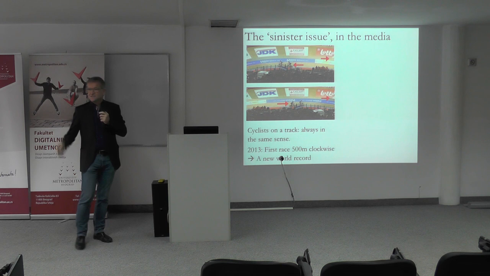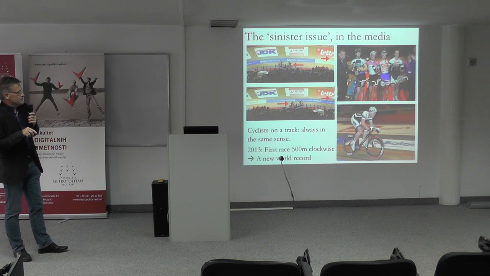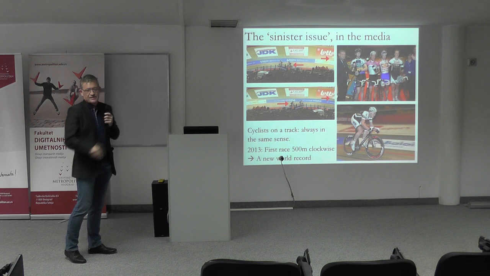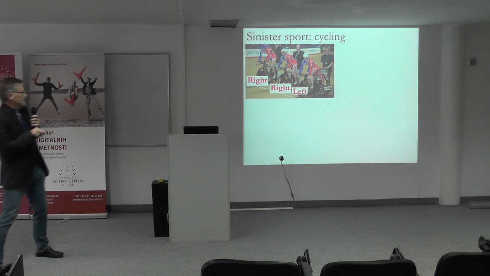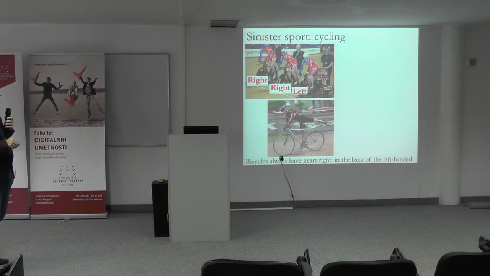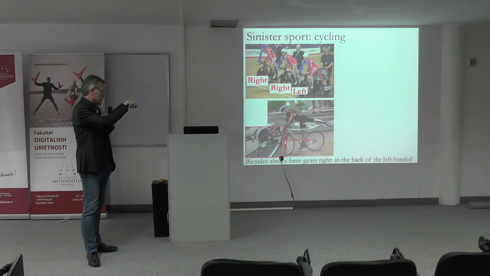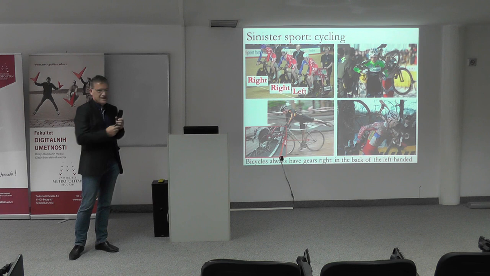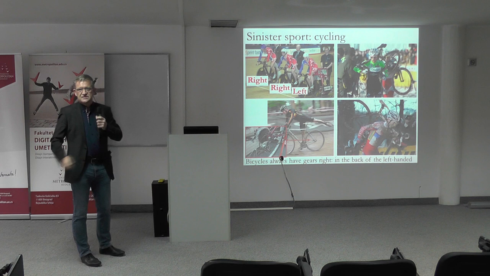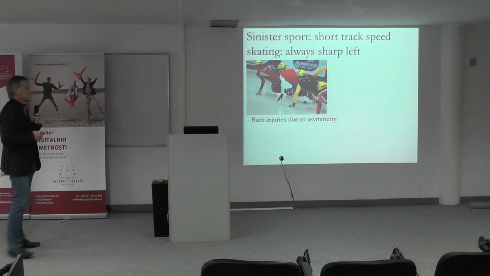Here you see the cyclists, and there you see somebody doing medical preparation. This is the winner in the other way — 500 meters. In a cycling contest you can see: this one has the right foot first, this one has the right foot first, but this one is a left-footed person. In bicycles, it's a problem — the gear is always on the right side. In some mountain bike competitions you have to carry the bicycle on your back, and left-handed people lifting it up that way get the gears digging into their back.